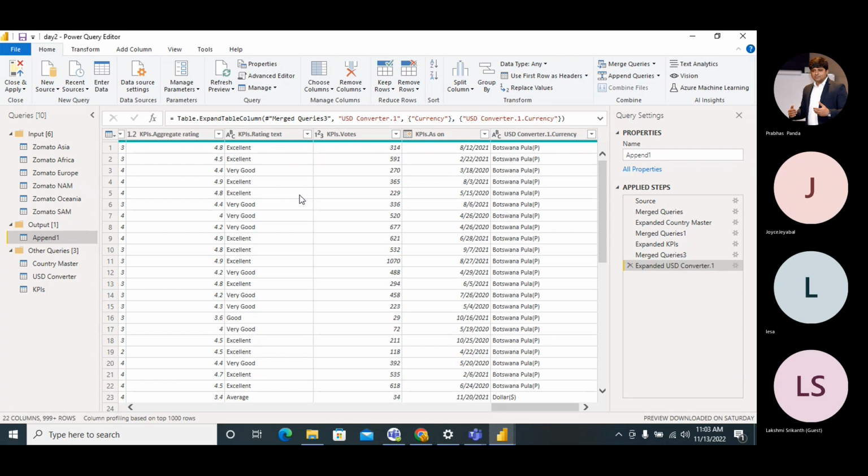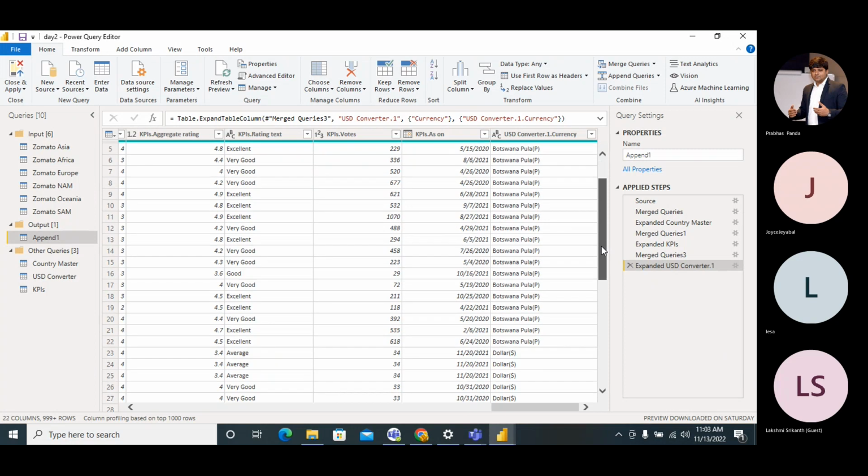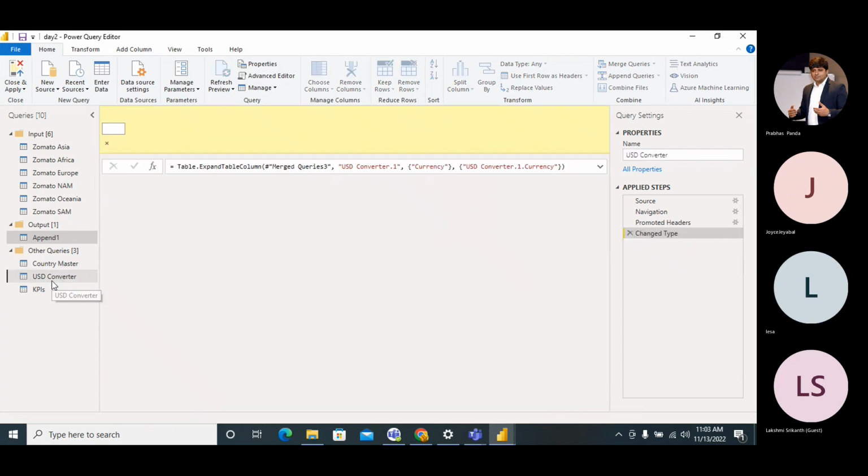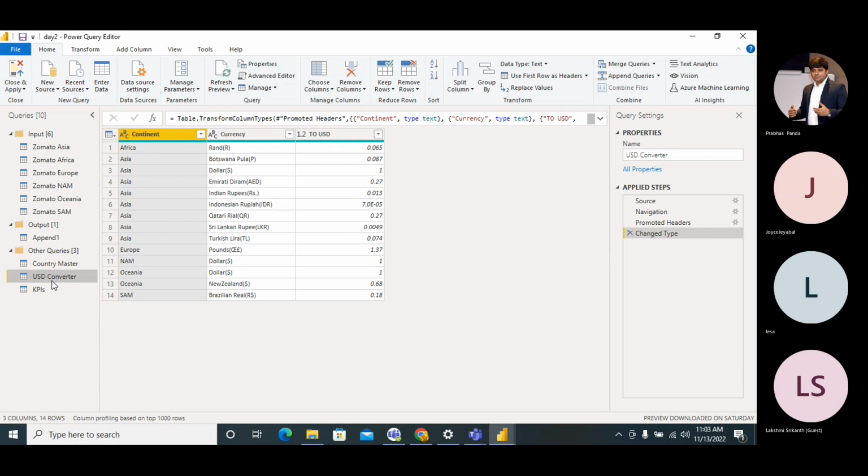There's a tiny thing you missed this time. Can you think of anything? While merging the USD and append one table, are you mentioning that? Go to the USD converter.